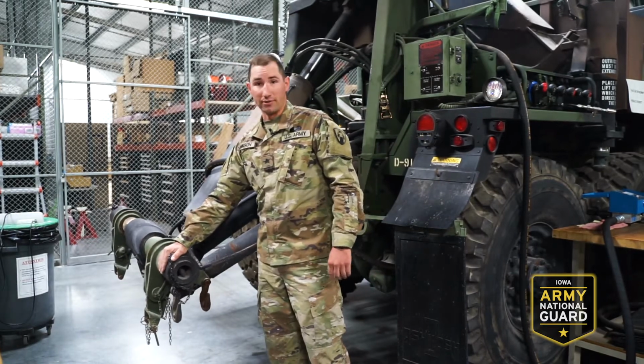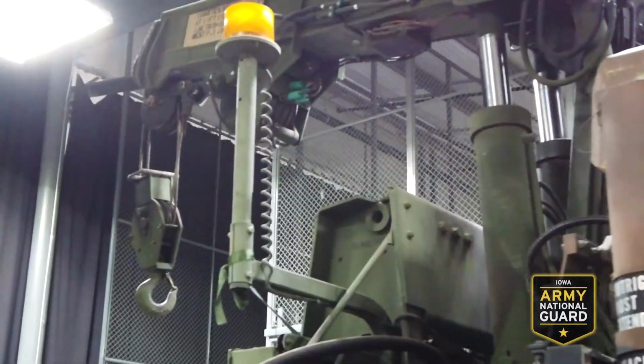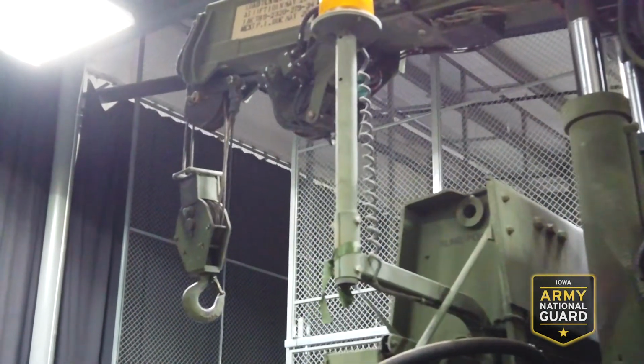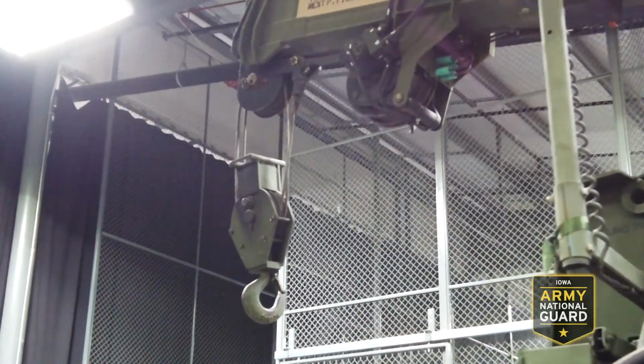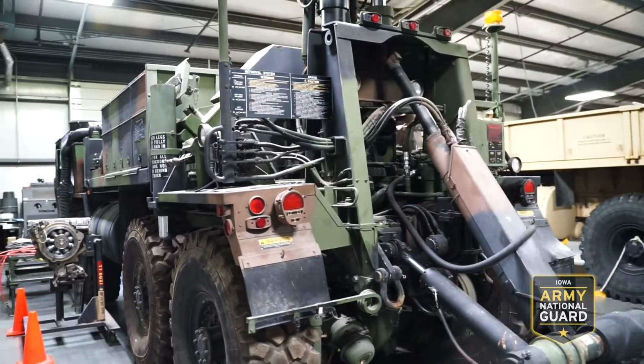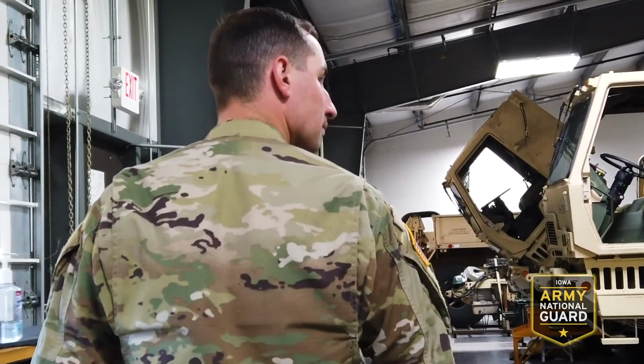I've got a retriever system that can pick up 25,000 pounds, a crane that can pick up 17,000 pounds, and a main drag winch back here with a 1-inch cable that can pull out 60,000 pounds. This truck in here will pull, minus the Abrams tank and the Bradley, any vehicle out of any sticky situation that the crew may find themselves in.